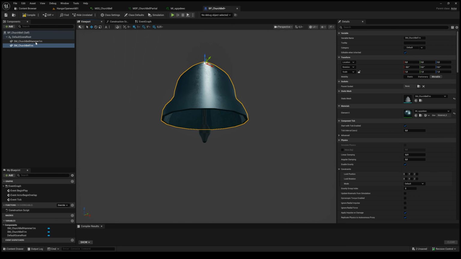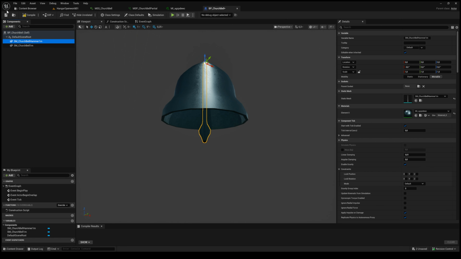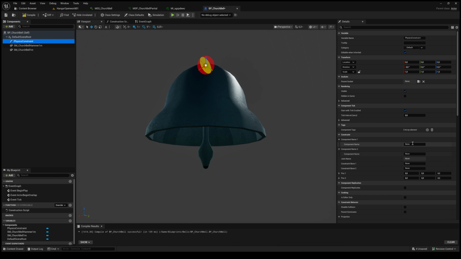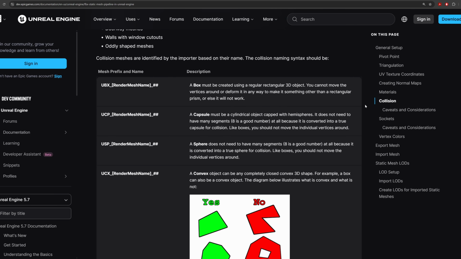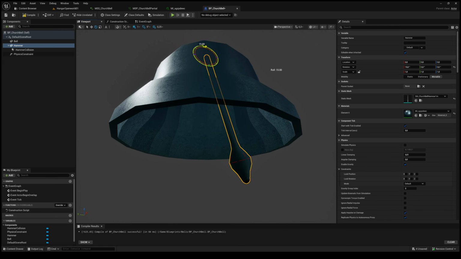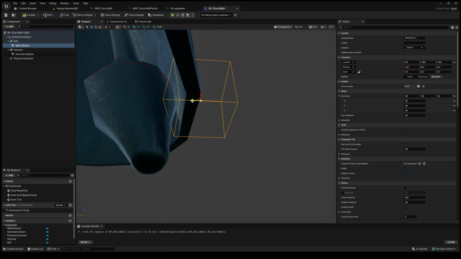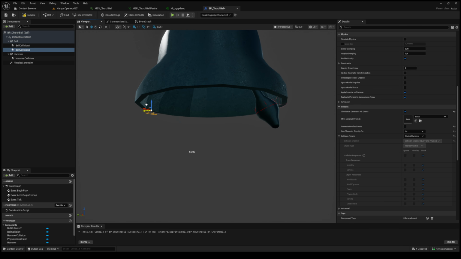Now I do want the sound to be impact triggered, so we will use collision between the hammer and the bell itself to trigger playing the sound. But hollow collisions are a big no-no in the Unreal Engine. So I will just use 2 box collisions, one on each side for the bell, and 1 sphere collision for the hammer.